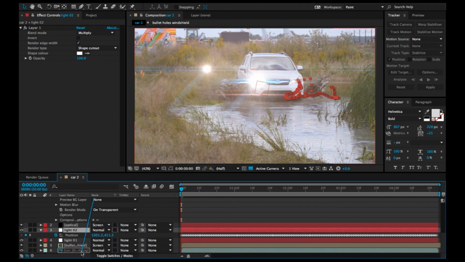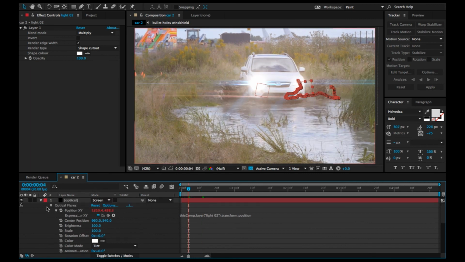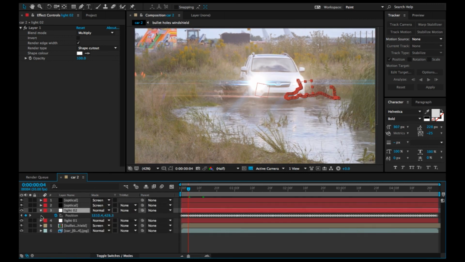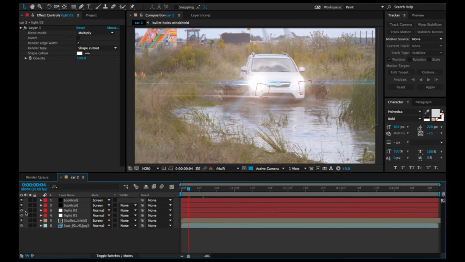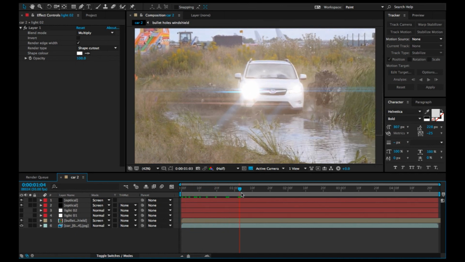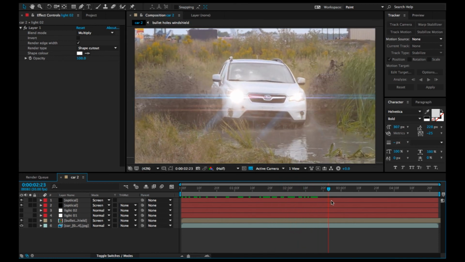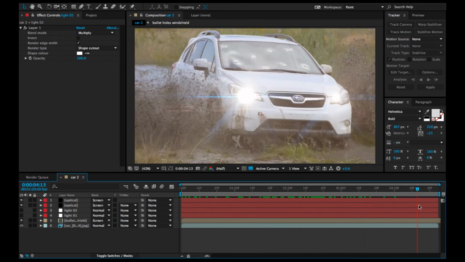And then we're just going to pick whip it again to the position of light 2. And there you go. You have the headlights in the optical flares. Now let's hide the nulls because we don't need them anymore. Now you can see we have headlights and bullet holes on the windshield.